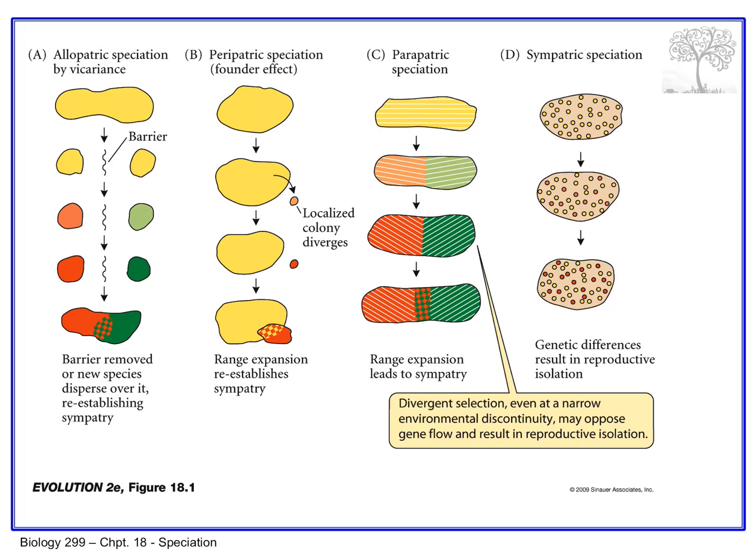So that was a great example from my own research of allopatric speciation. We know it occurs. All right. We're going to come back to B here in a minute. Let's go on to C.